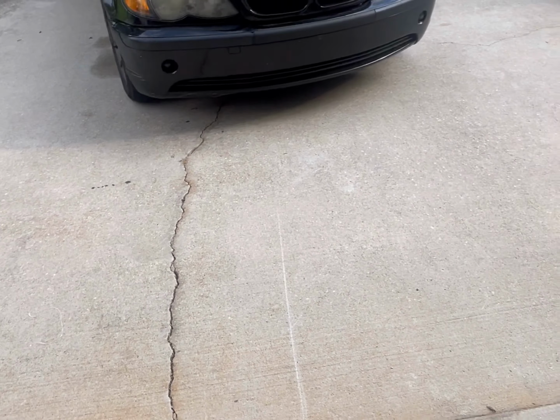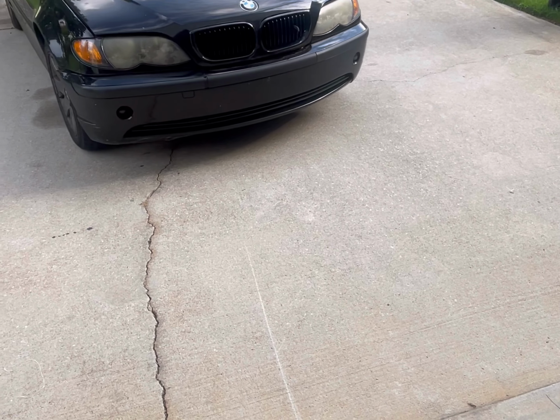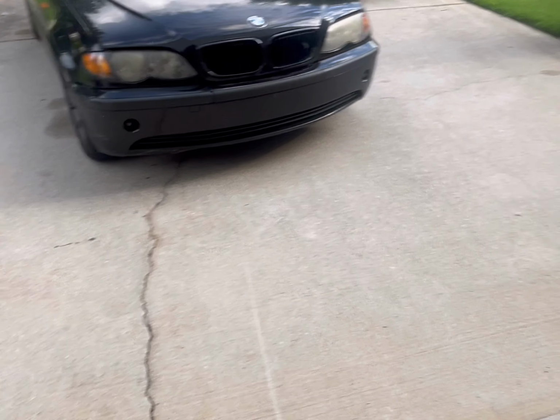528i. I think the 530 might have been a V8. I think actually that's an inline 6 as well. So yeah, the job will be the same for the 525i, 528, and 530i. Okay, so let's get started.